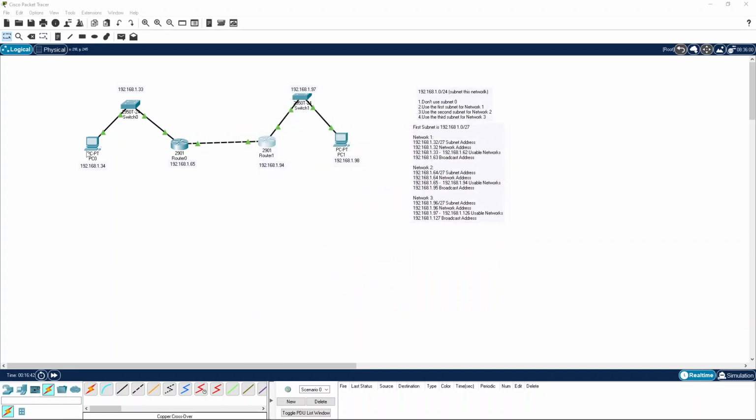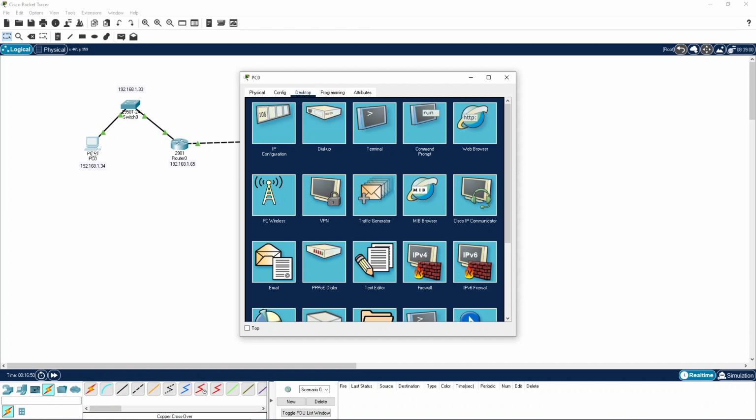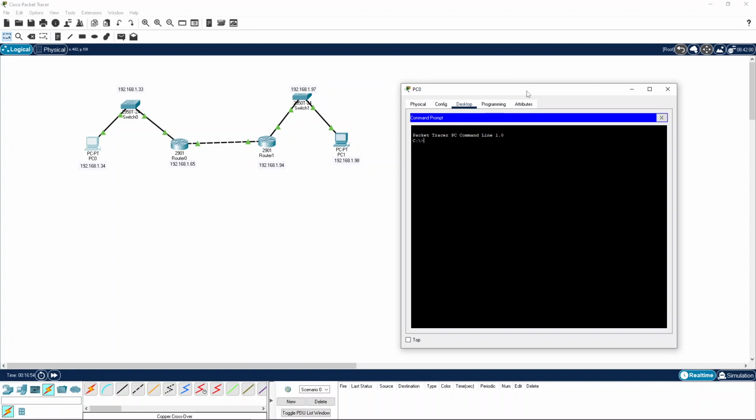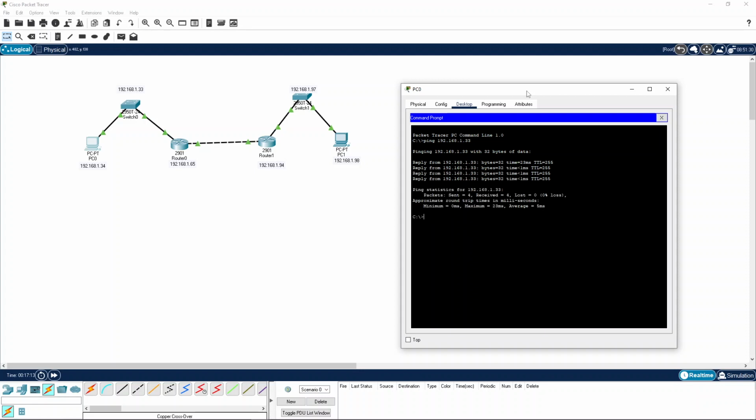Okay, so now we'll ping from PC0 first. Let's try 192.168.1.33. We'll be going right across to ensure that everything's working. So now we'll try the .65.